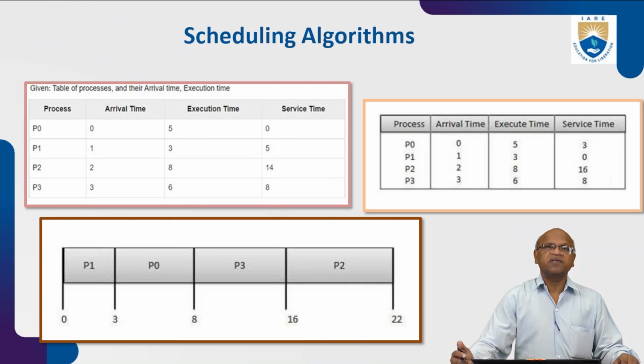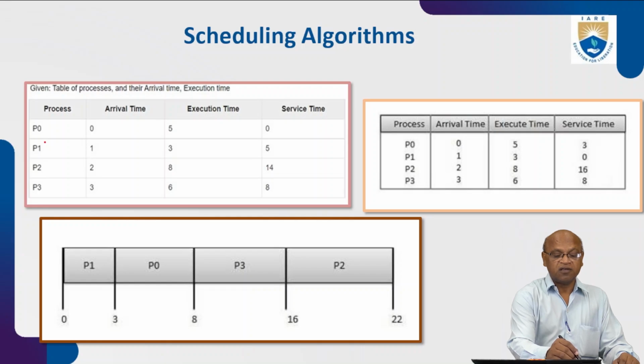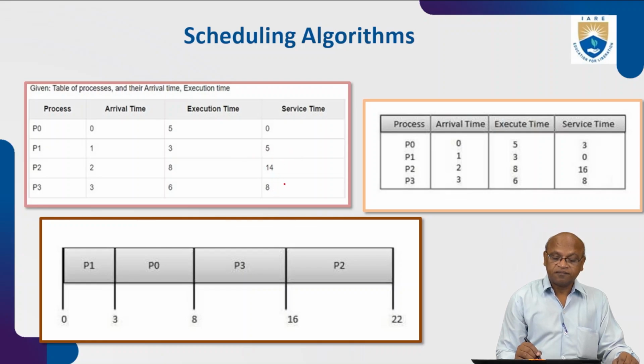So this is an example of shortest job first. As we have seen in the previous slides, first come first serve. So here also P0, P1, P2, P3 are the processes, and these are the arrival times in the CPU on the ready queue. And this is the execution time. Execution time is nothing but CPU burst time. This is the service time. How much time service? Initially 0, 0 plus 5, 5 plus 8. So these are your service times.